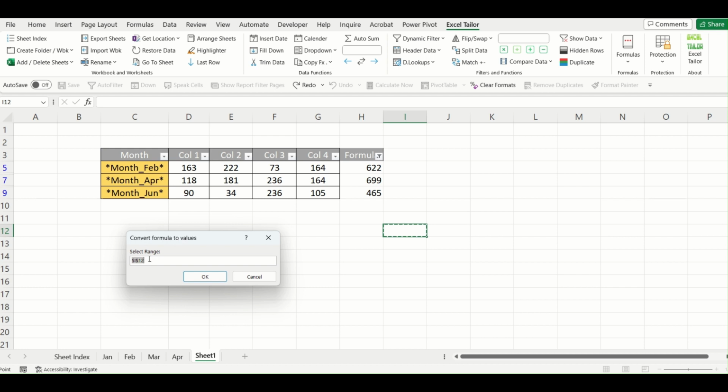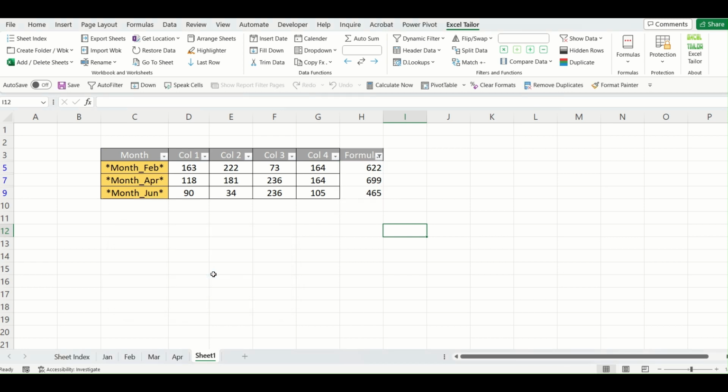And it is asking me to select the range. So I will select this range and an additional range like this, and I click on OK. As soon as I click on OK, you can see these are no longer formulas, but have been converted to values.